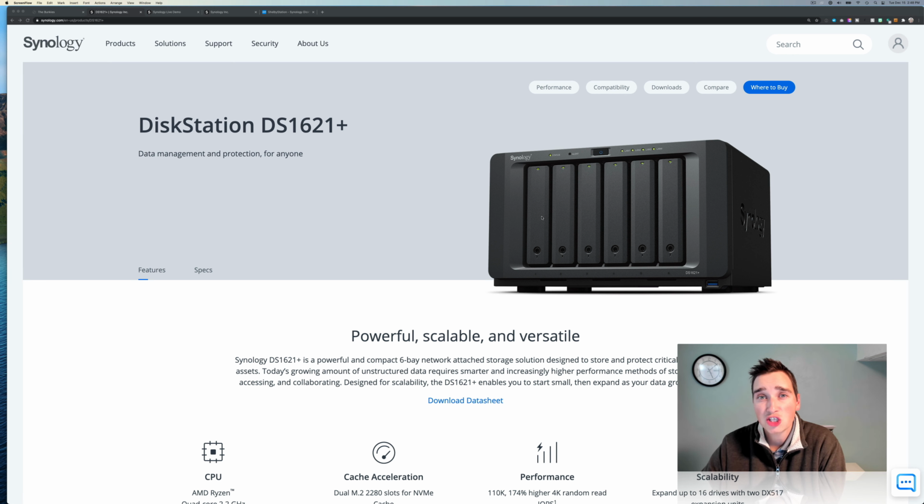Other than just mass storage, I use this for Time Machine for Mac. I back up 3 Mac computers straight to this. I also pull my Google Photos out of the cloud and add them to this. Recently, they announced that they're no longer going to be offering that free storage forever. We all saw that one coming. So all my photos are on one of these, essentially. I have a 5-bay one, so one less of this. And again, it's been chugging for about 10 years.